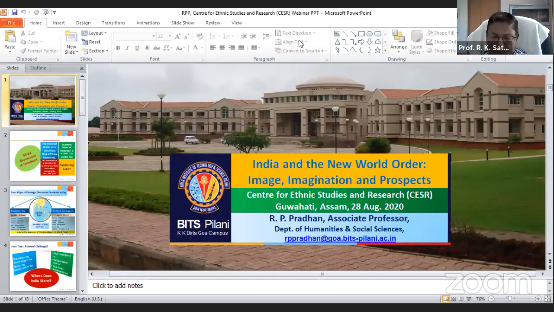Second important aspect is that, which is most likely, these bureaucrats also try to do that way, that mostly in the name of technicality, they try to keep most of the discussions away from the public. For example, uranium mining, whether it is good or bad. Whatever few scientists, and through this manipulation of print media or electronic media, they used to say that this is good for the public or this is harmful for the public. And accordingly, opinion is formed. That thing must be avoided to the best extent possible.